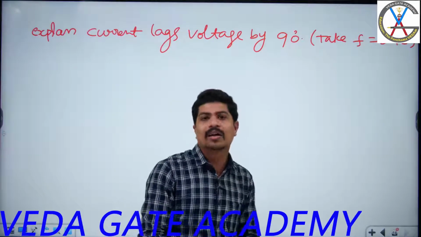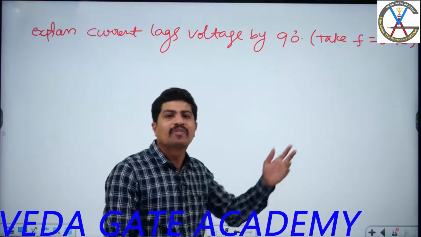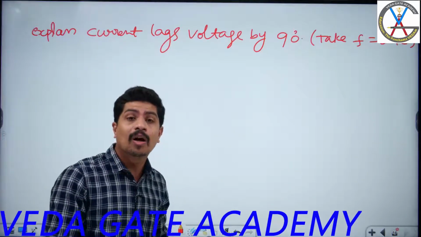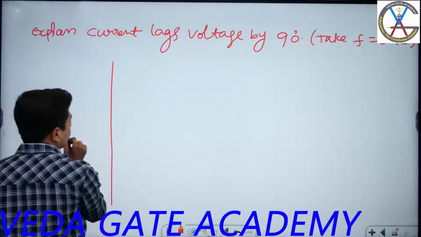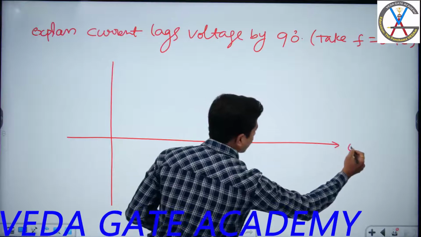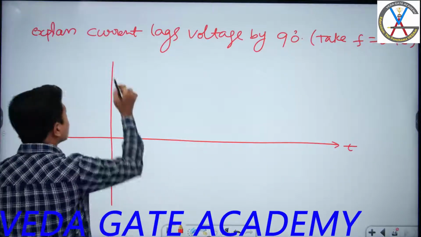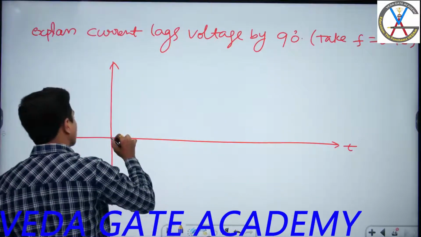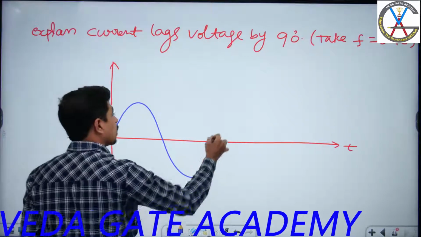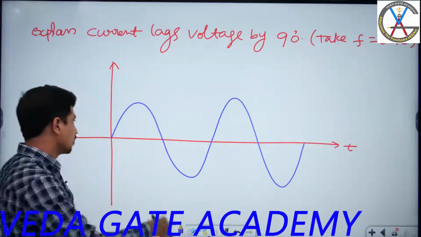That's done, but the interviewer is not exactly expecting that. What does it mean by 90 degrees? If the frequency is 50 hertz, 90 degrees means 5 milliseconds. If I draw the graph, this is the explanation. I'm taking t here instead of omega t. First, let me draw the voltage. Assume that the switch is closed at t equal to 0 and the voltage comes into effect at t equal to 0.